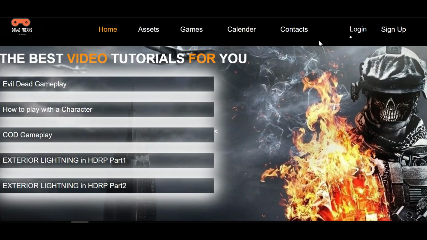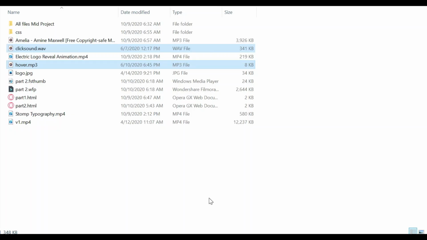Now we would have a look at JavaScript, which is used for giving these sound effects whenever a user hovers or clicks a hyperlink button or a video. First of all, we need to download the MP3 or WAV files, which we need to hear on hovering or clicking, in the HTML folder. So these here are the two downloaded files. One is named clicksound.wav and the other one is hover.mp3.